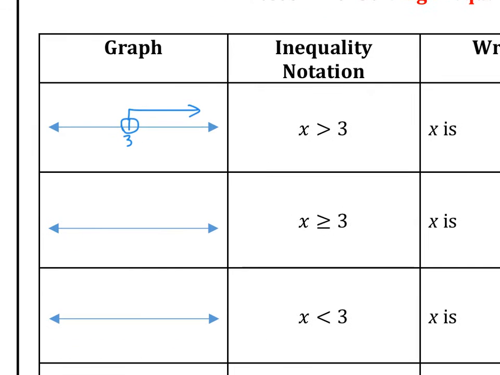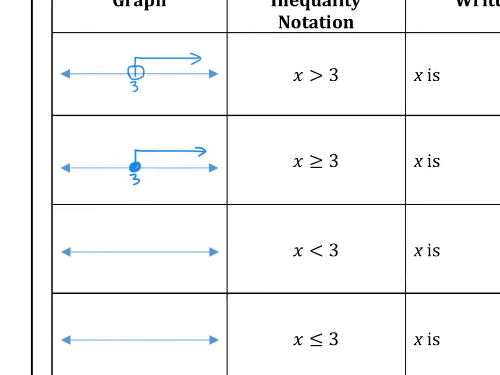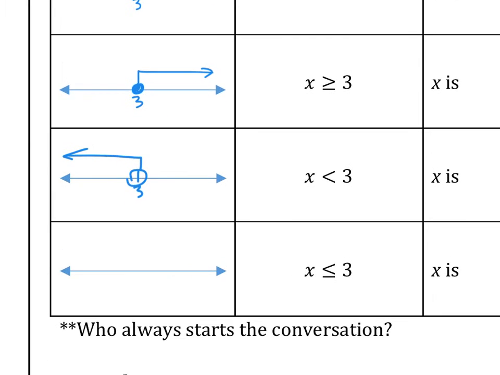Now, let's look at the next one. X greater than or equal to 3. So this time, we're going to put a closed circle on 3 and then point towards the right. So pretty easy. Okay, the next one, x less than 3. Less than 3 means we're going to, again, put an open circle on 3 because we're not including 3. And then put an arrow toward less than 3. And then the last one, x less than or equal to 3. So again, it's at 3. This time it does include 3 because there's an 'or equal to', and then we put an arrow toward less than 3.